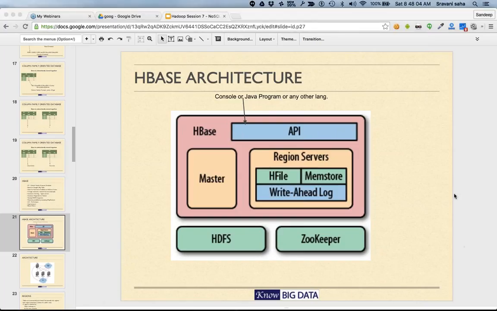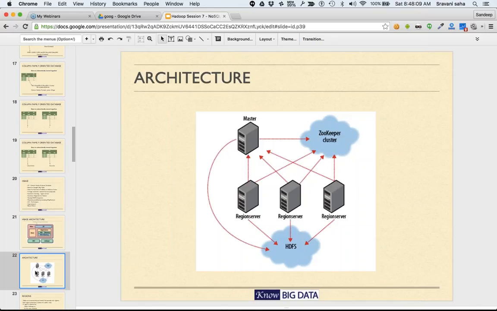Now the next thing is, how does this conversation happen? So there are many region servers and one master. Whenever a user is asking anything, they always go to the master. The master gives access to those individual rows in each region. Then the user goes to the region server and reads the data, and the region server effectively reads data from HDFS.